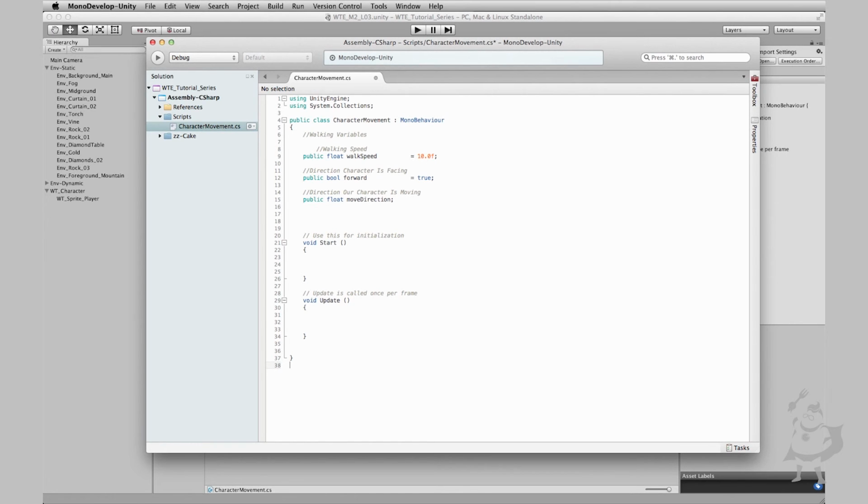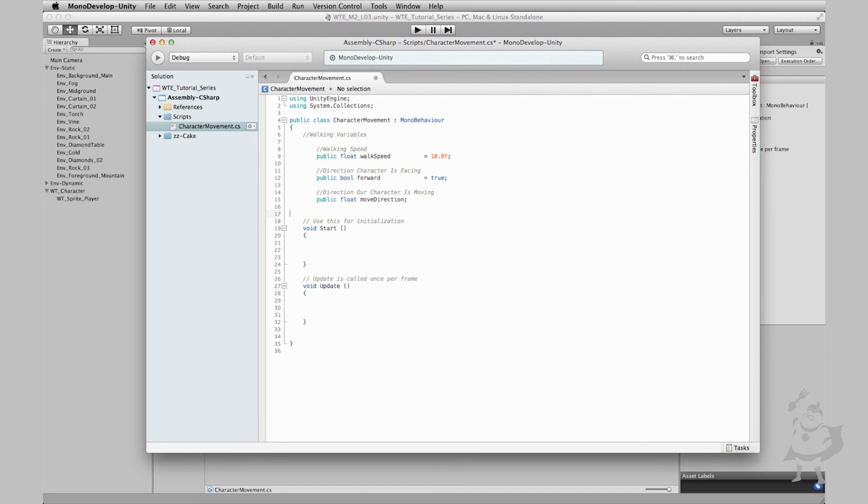And what I'm going to do is I'm all about cleanliness here, so I'm going to tab these out one, just so they're separated from my main comment up there. Just want to keep this as clean as possible for you guys so it's easy for you to read. So there we go. We have all of our walking variables. And now just a quick review here. I've commented out so I know what's going on. Commented each variable. You guys can put any description you like, just whatever helps you. I always do that so you know what these things are doing, because you're going to come back to us at the end of your game and say, I want to adjust this, but which one was it? You want to be able to know. It's very, very, very crucial.